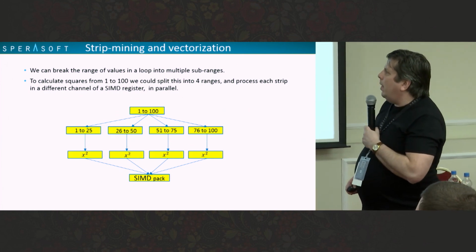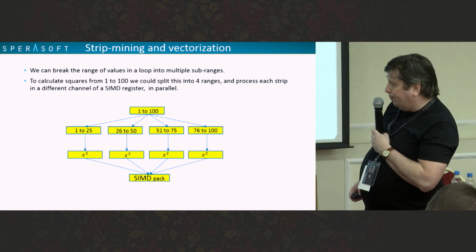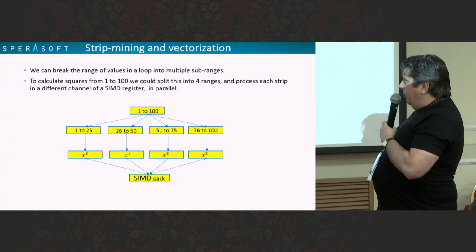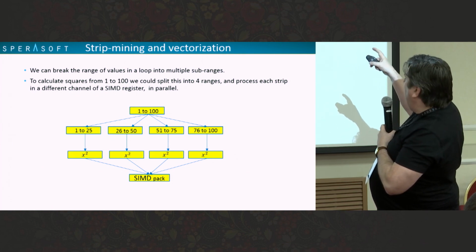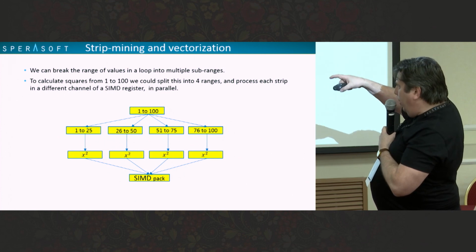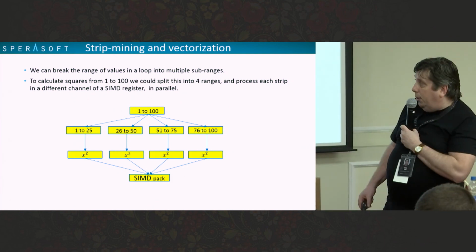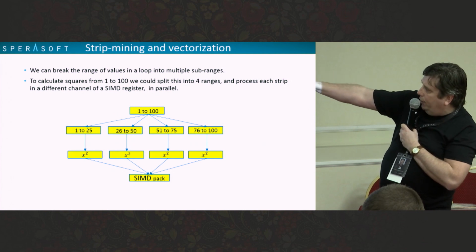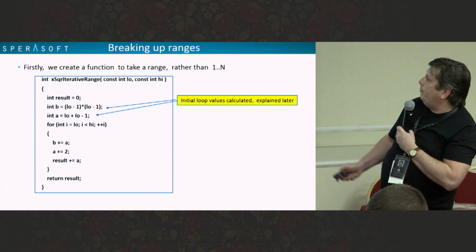So how do we get around a loop which can't be vectorized because of its iteration? What we're going to do here is use strip mining. I don't know if anybody's familiar with this technique for loop optimization. What you do here is you essentially break up the range of values you're using into several sub-ranges, and you execute all of those in parallel within the loop. So you don't get rid of the dependencies in each of the ranges, but you still manage to utilize SIMD. So basically, if we're doing a sum of squares, we can break this into, for instance, 4 equal blocks from 1 to 100, execute the 4 in parallel and just SIMD pack them at the end. Okay.